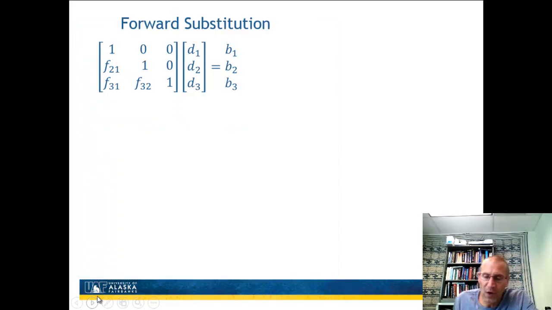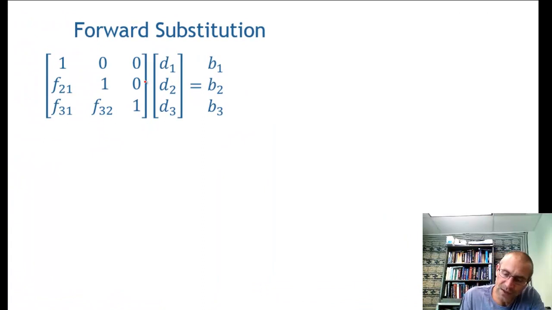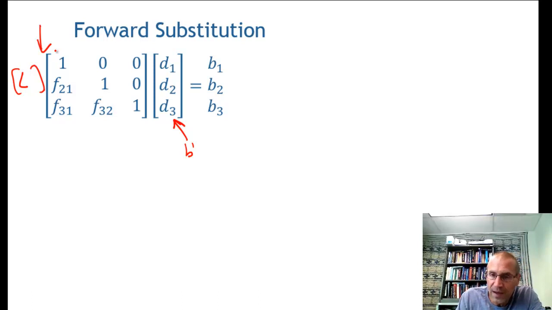Okay, I want to talk a little bit about what would be called forward substitution. So this is the step where I'm trying to find the D vector, which is effectively B prime, using this. And this is my L matrix, the lower matrix. I have ones down the diagonal and then those factors that I have in there. And what I'm going to do is just go ahead and compute it. I'm doing forward substitution. I'm going to start at the top and go down, but otherwise it's just like we did with Gauss elimination. I take this first equation, which is pretty simple. It just says D1 is equal to B1, right? And that's where we never altered that top row of B because we didn't do any substitution on it.